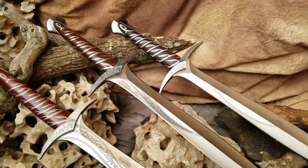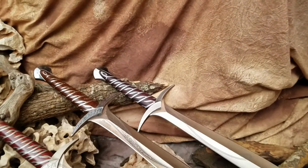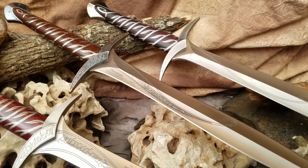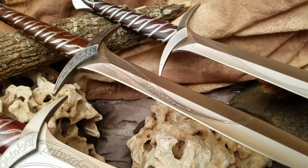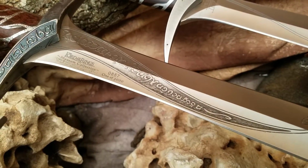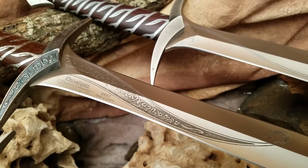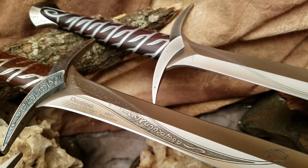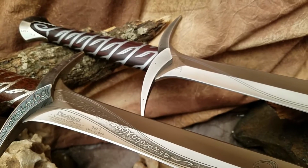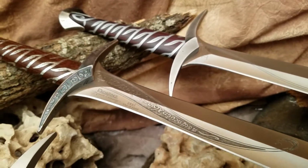And okay, so let's start with the most obvious, and that is the runes on each of them. Okay, so the Elven language, which is written there on the Sting. Can you see that? There you go. It translates, I'm not sure if I'm saying this correctly, but Magnus is my name, I am the spider's bane, and that is in the Elven language of Sindarin. If I'm saying it correctly, I have no idea, but I tried.